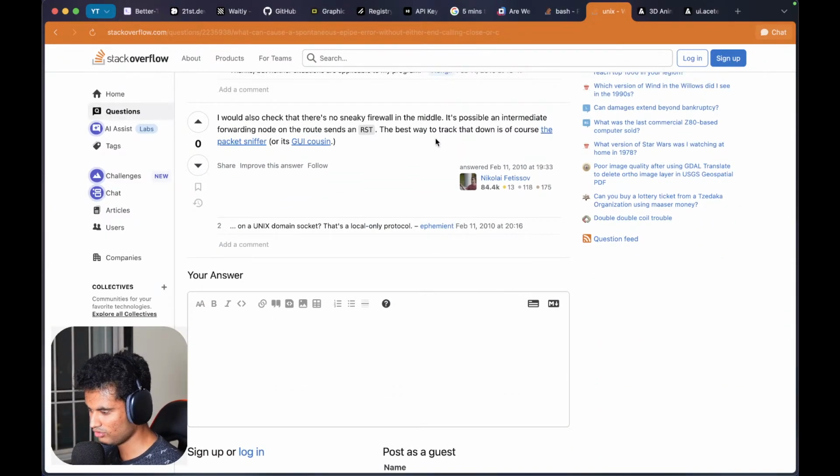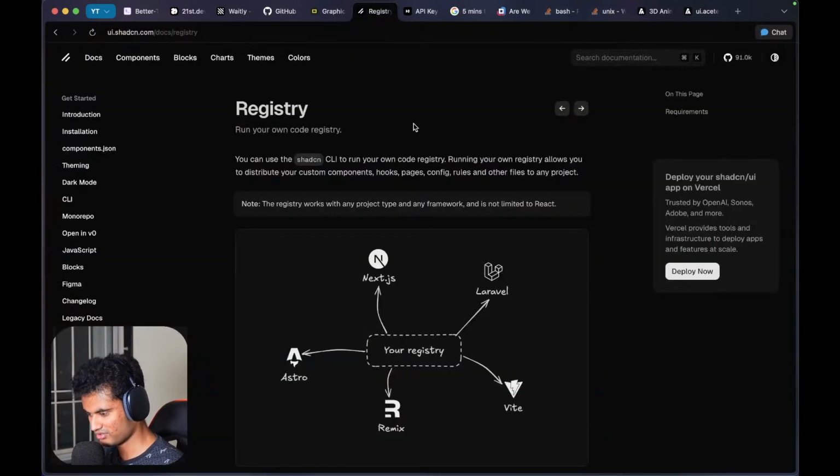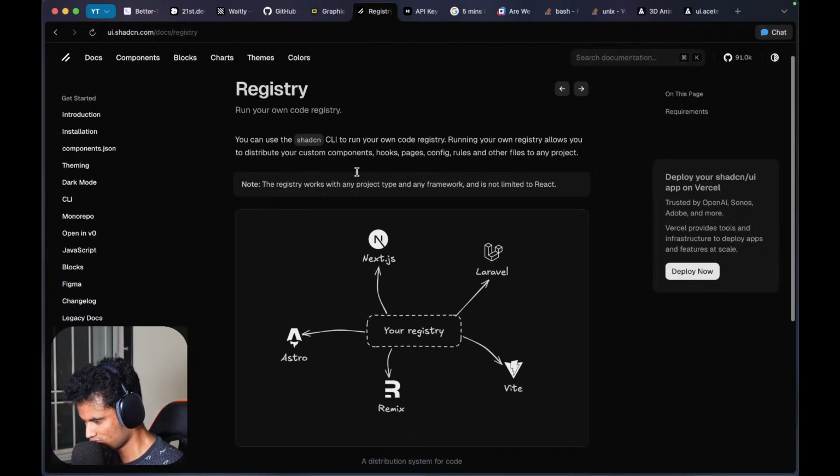Is there no fix? Do I really need to reset this Mac? Okay, anyways, let's go to Shadcn registry. It sucks because this week I want to create a lot of videos, and at the same time I'm working at app, right? So I just cannot reset my Mac anytime in the week, you know.